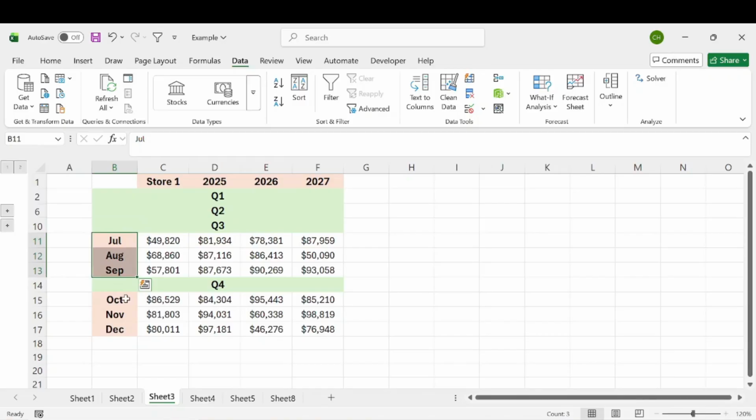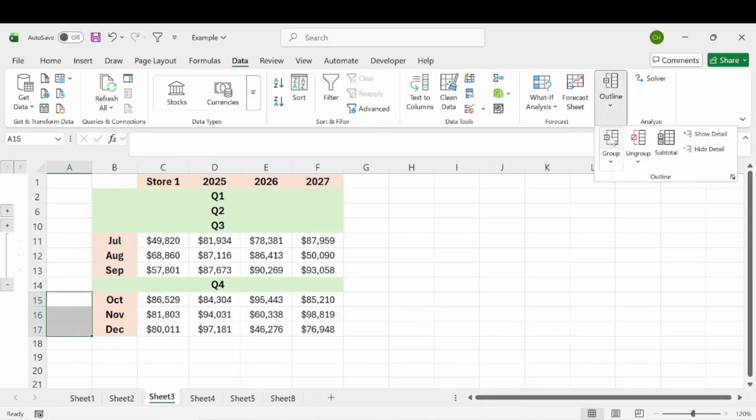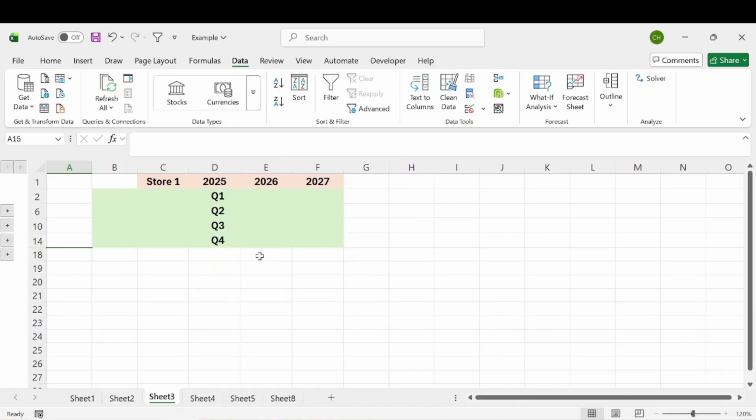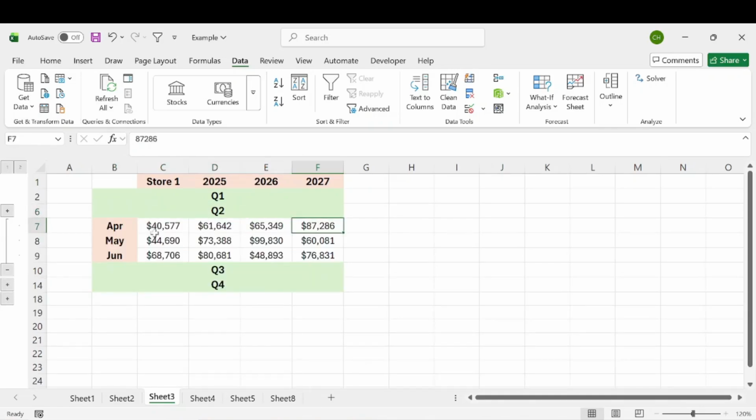And I'll just quickly do that for each of these as well. And again, you can select the cells anywhere you like, and we can then hide all of those quarters' data. So if we want to see quarter two's data, we'll just hit this plus sign and it will show us Q2's sales data.